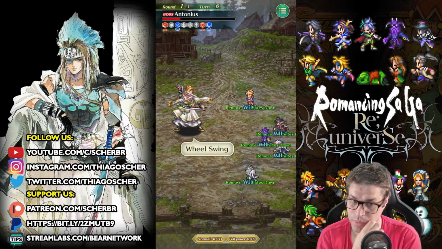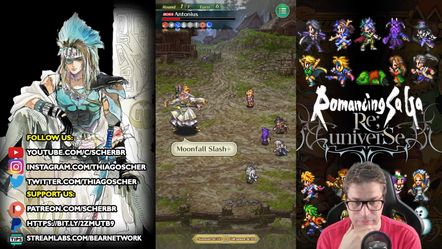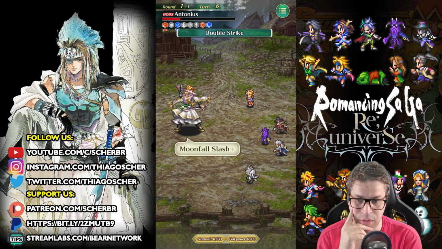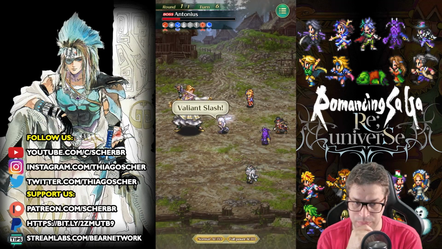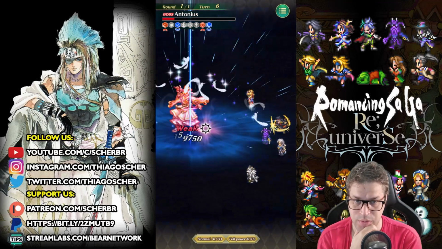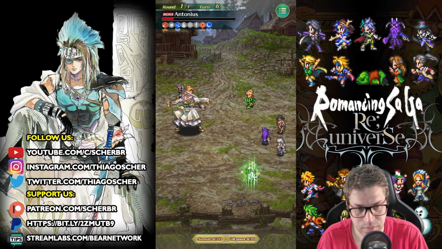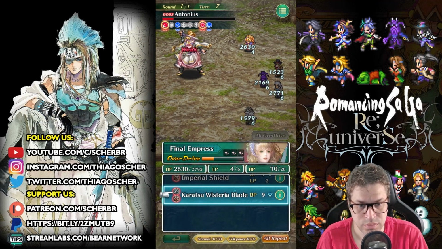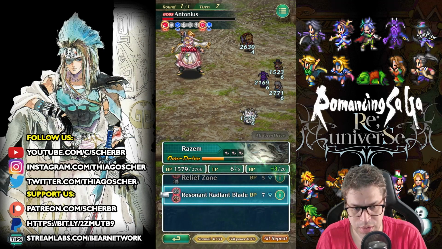I think he won't. Just deflected. That's nice, because of Wisteria shoot. Yeah, that was a very good turn. Purge. Glitter. You wanna be safe? Well, now I have Imperial Shield to guarantee that I'll be alive.